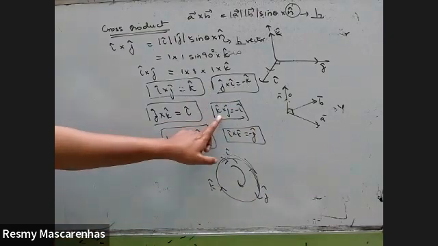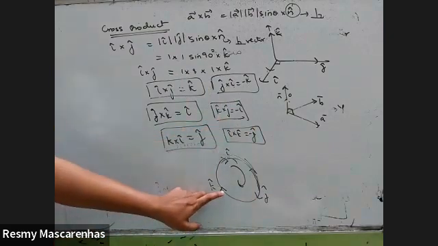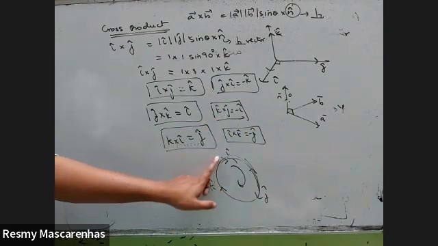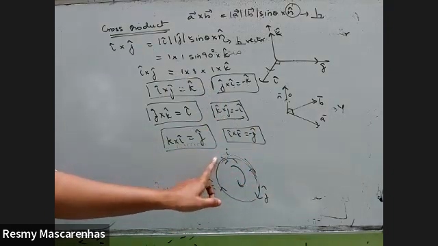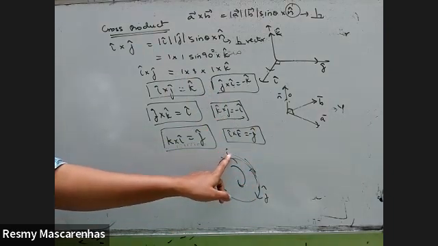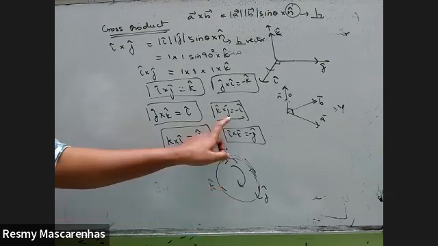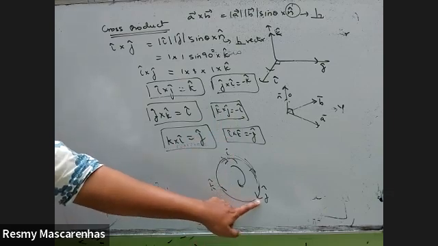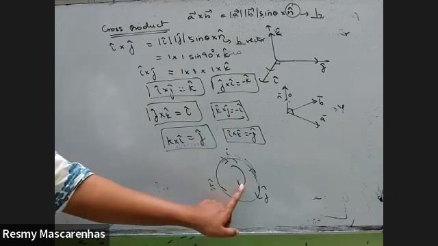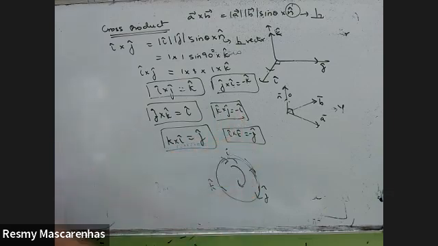Same thing works for this one. Now k cross j. So I cannot come this way. Again, you cannot cross a different variable. So you have to take the shortest distance. Shortest distance from k to j is this one. So what is going to happen? You are coming ulta from this, going anti-clockwise. So it will be minus.